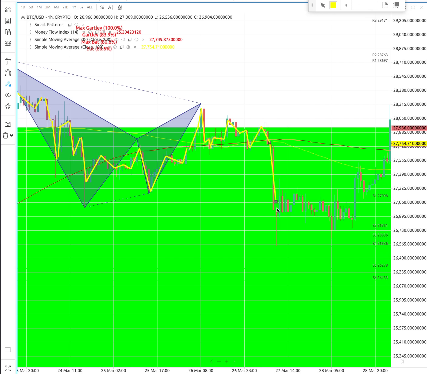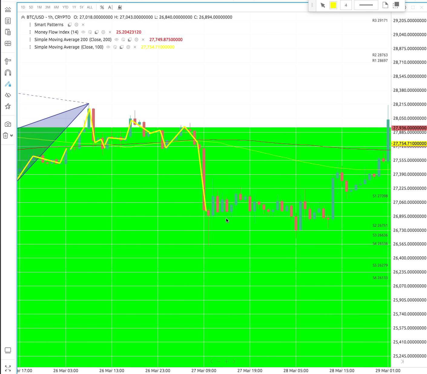Then this body candle, you see this long body. And then right here, when you see a candlestick like this, when you see that wick that's really long like this, you definitely want to put a buy order right here because this is a good indication that the market is going to go back up. I love seeing those indications like that. This is a great indication that the market is definitely going to go back up.